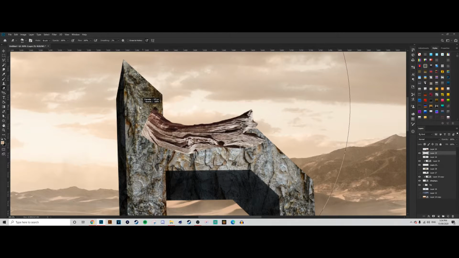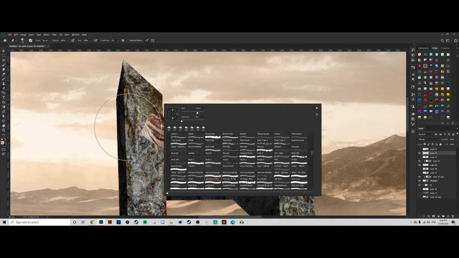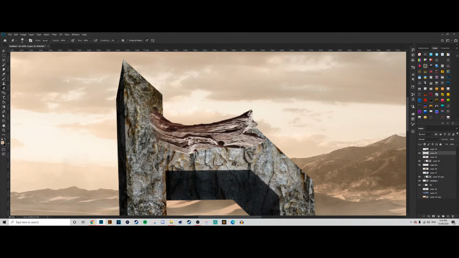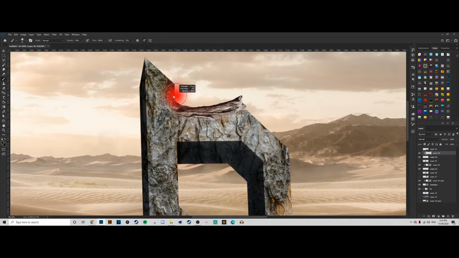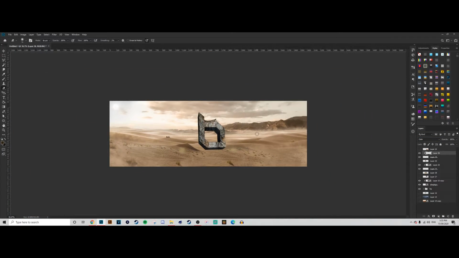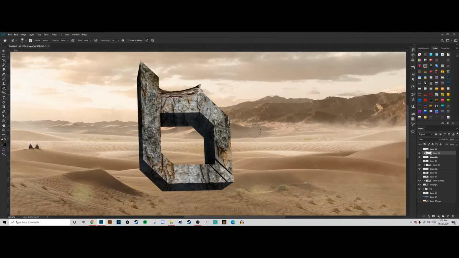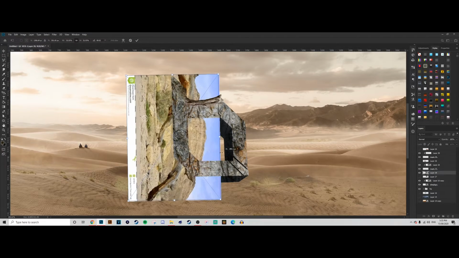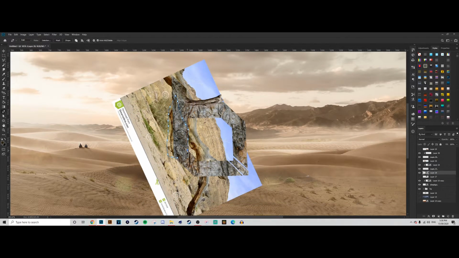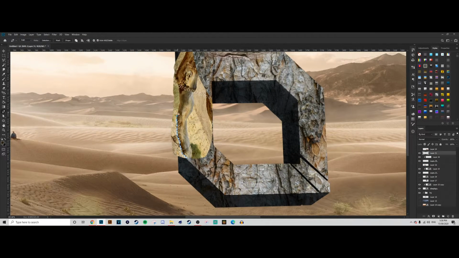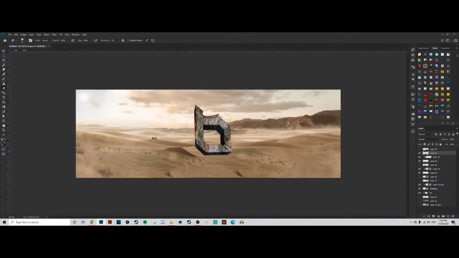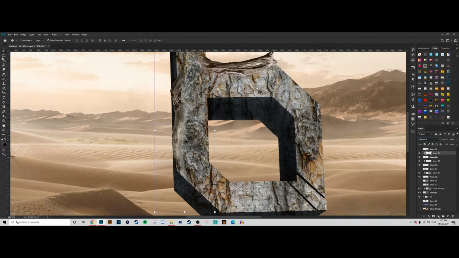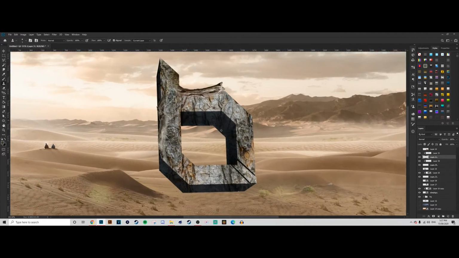So now we're just going to grab the eraser again and start slowly erasing on 0 hardness just onto the logo and see if the textures start to blend together a little bit. To be honest, that's actually pretty good. So we're just going to keep adding little elements to it and building up that wooden look. Alright, that's all the watermarks done.